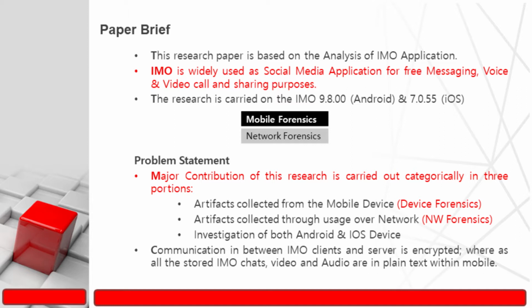Artifacts collected from the mobile device fall in device forensics. Artifacts collected through usage over the network fall in network forensics. Investigation of both Android and iOS devices is also a part of that research. It is to be noted that communication between IMO clients and server is encrypted. However, all the stored IMO chats, voice and video are in plain text within the mobile device.